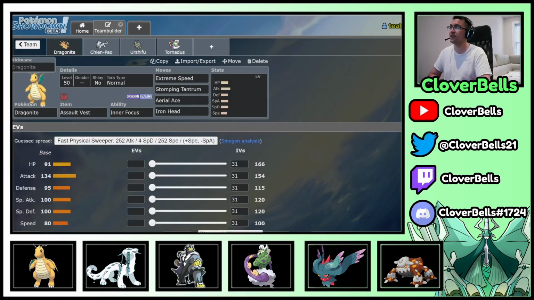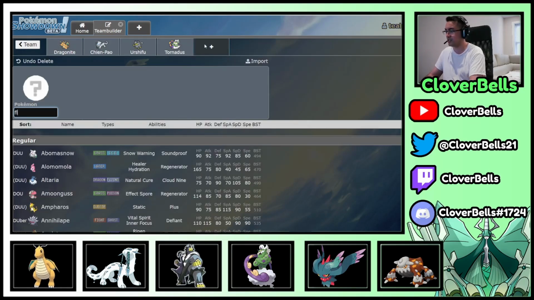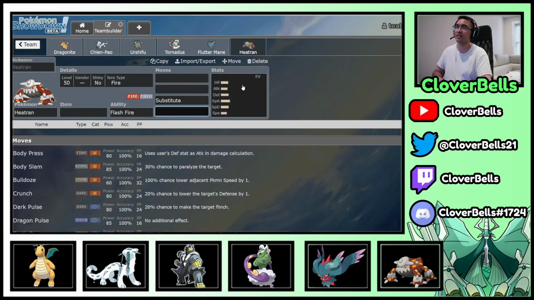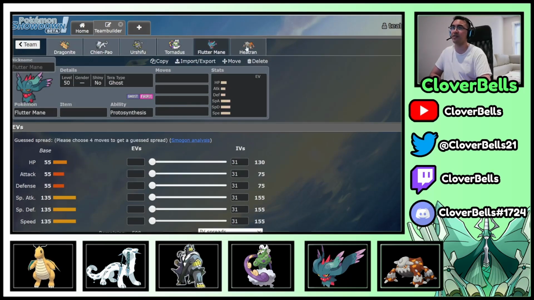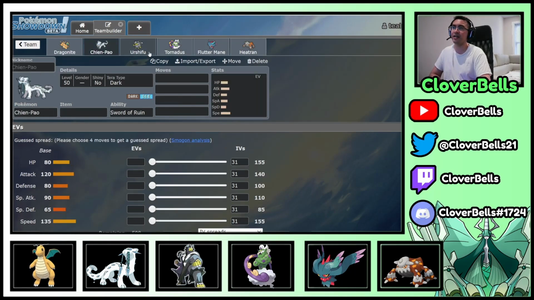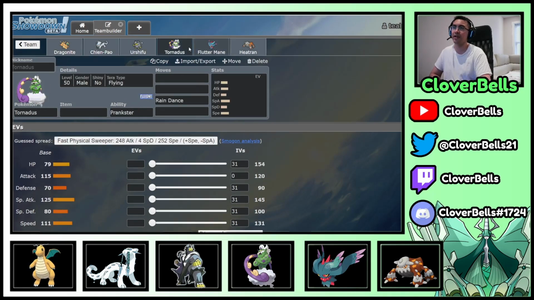But very, very typical teams. Of course, again, you have this. We already showed them already. Like here, just slap on a Flutter Mane and a Heatran and or Amoonguss, right? And then just one of these run Substitute Protect stuff. But again, the very, very standard hyper offensive team that you'll see throughout Regulation D. This is it right here. You'll see some variants, maybe not even all 4 or all 5 of these, maybe just 3 of these, and then from there you go a different route. But Dragonite is just meant to be played on those Tailwind hyper offensive teams.